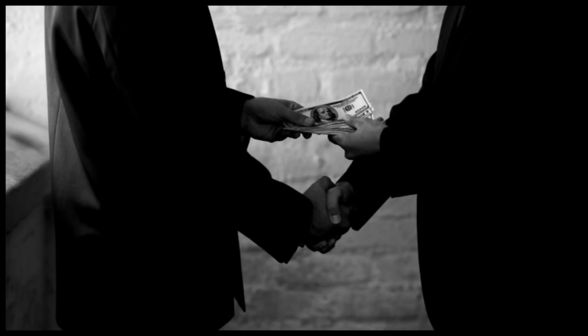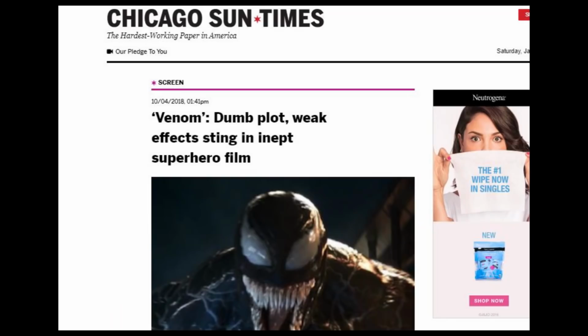People imagine these backroom deals that somehow DC and Marvel are competing with each other, and there's these shady deals going on behind the scenes where DC is paying critics to support them, and Marvel's paying other critics to support them, and so forth. By the way, the reason for this conspiracy theory is simply so that you can dismiss someone else's viewpoint, right? If you like a movie and you see that a critic hates it, you can just say, oh, well, you only think that because you're biased, or you're just being paid to say that. And then you can just dismiss it without having to talk about the actual film.